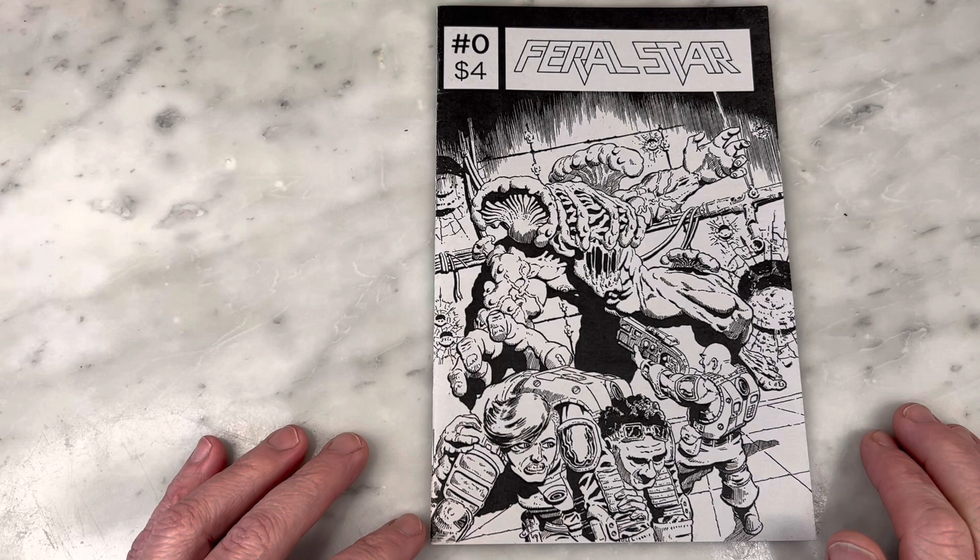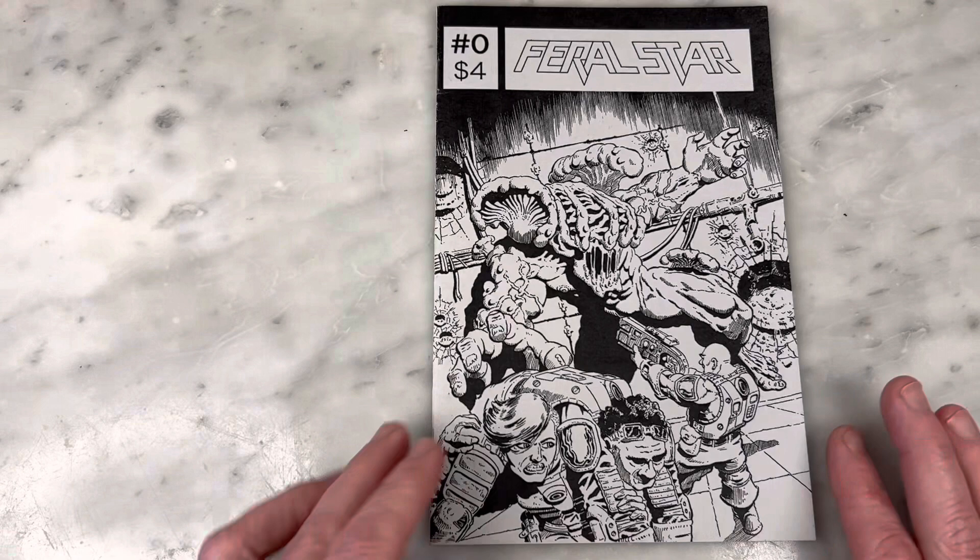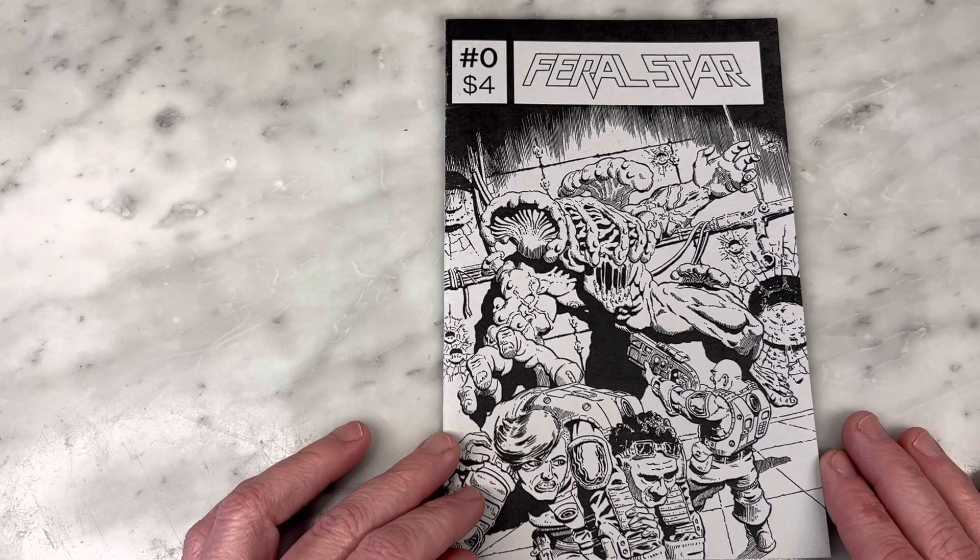John Burkett is an artist that I became familiar with through certain fan projects — I believe like Image Grand Design, Darkest Image, and possibly something else. I apologize, but I'm not sure. I know he's from something like that. And so this is his Ashcan, Feral Star, his own work. I love it. It looks amazing.